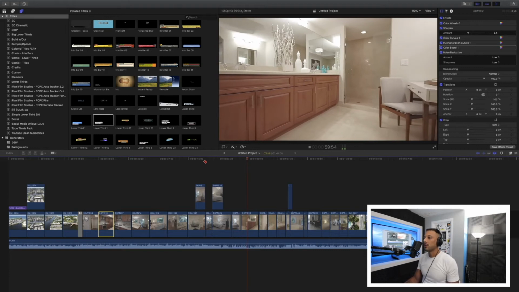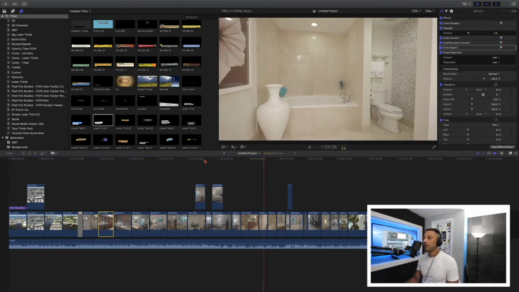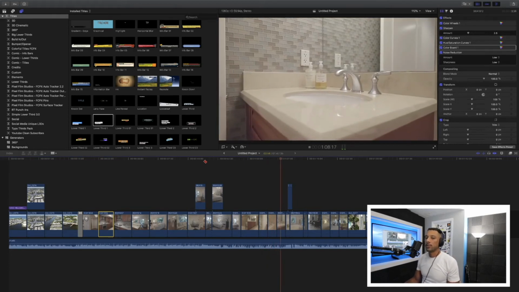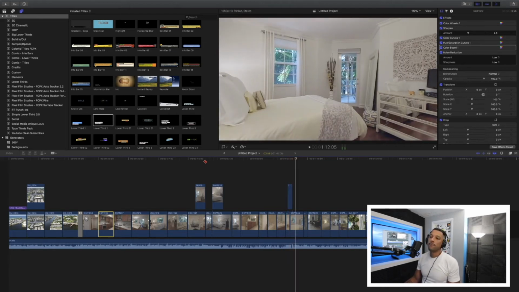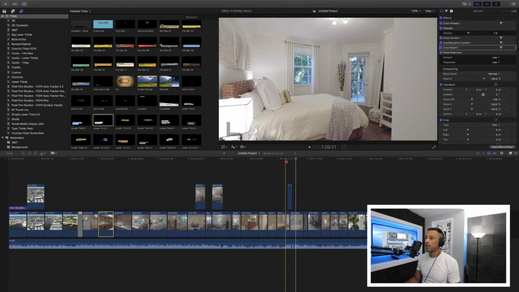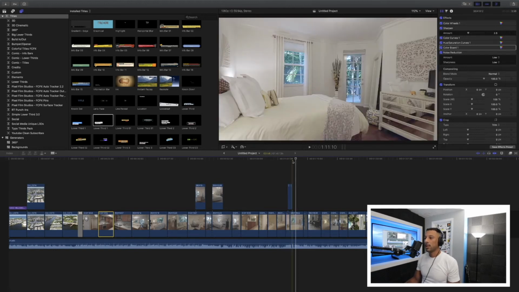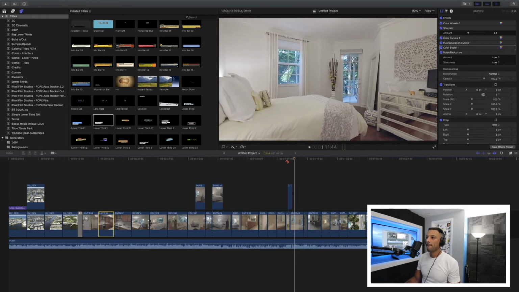I'm going to show the master bath. Master bath is nice, so you want to show a few different angles as well. Don't zoom in on the toilet, you know what I mean? So again, a little creative piece here where all we're doing is a split cut again, and then we're transitioning to that scene and then back to the original scene. So that follows the beat. Very nice.